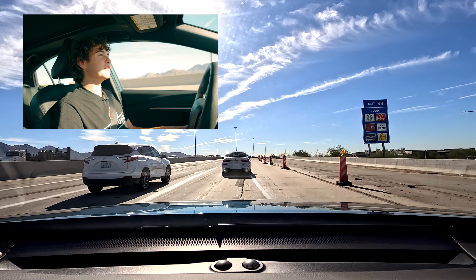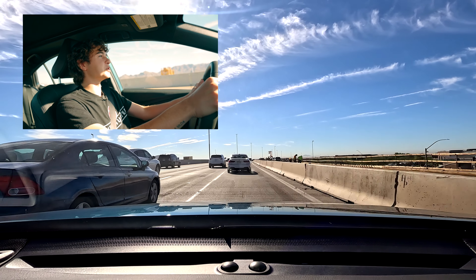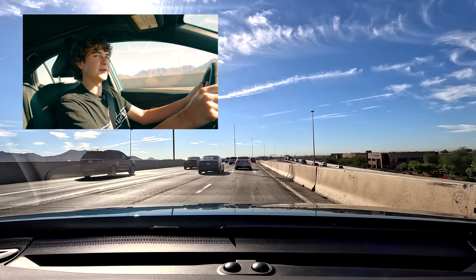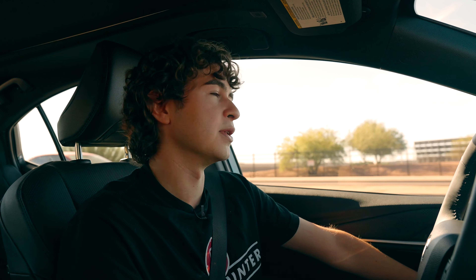With a full tank of gas, you're looking at 550 miles of range — no wonder this is regarded as such a great daily driver. We've opted for the premium package on the XSE, which adds ventilated perforated leather seats, a 10-inch heads-up display for key driving info, and a full 360-degree camera view. The cabin is very attractive with soft-touch leather materials throughout, giving a nice refined feel. The headrests are softer than in previous generations, making commuting more comfortable.